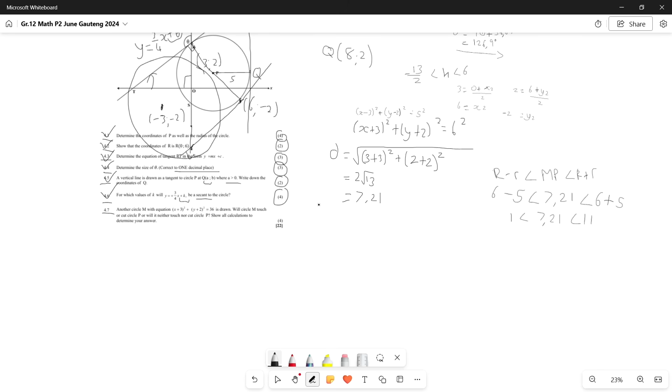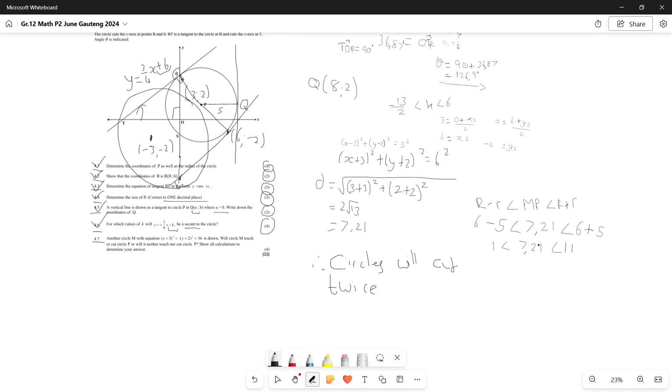Okay, so I'm just going to write that conclusion down first before we explain the other scenarios. Therefore, for 1 mark, circles will cut twice, because the distance of MP from here to here is in between this radius over here minus this radius over here. So we're saying that the distance from there to there is greater than this radius minus that radius. And then for the upper portion, the distance from here to here is also less than their collective radii. If this radius plus this radius was less than the distance between them, then these circles would not be touching.